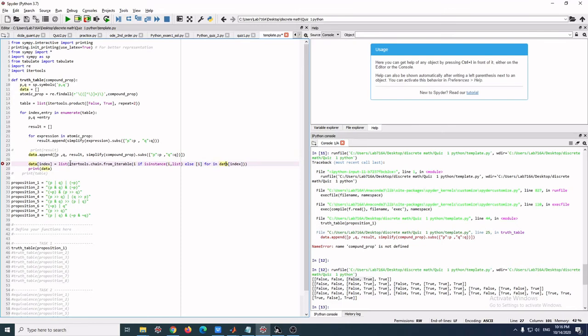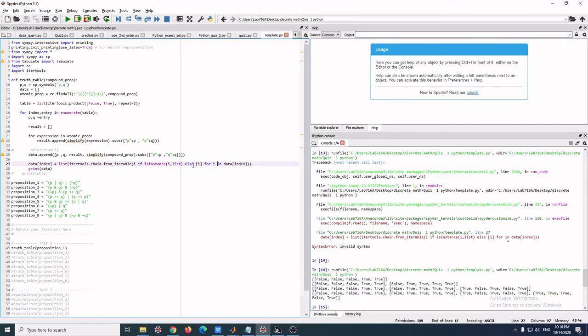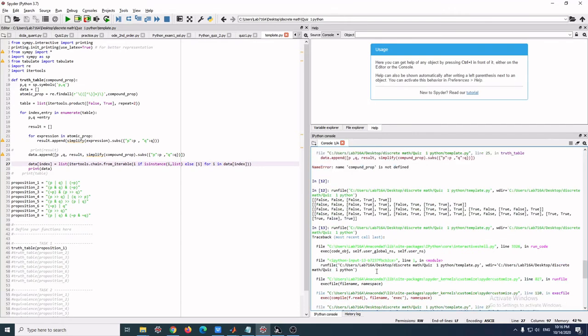Should be okay though. Let's run. Still. Did we import itertools? Yeah, we have itertools. For I in data. Let's see. Now sure enough, here you can see that all of the nested lists were converted to the ordinary lists.